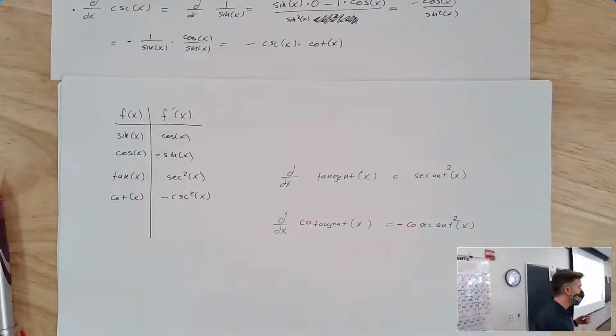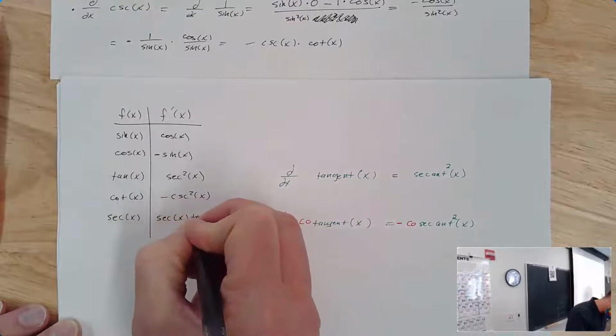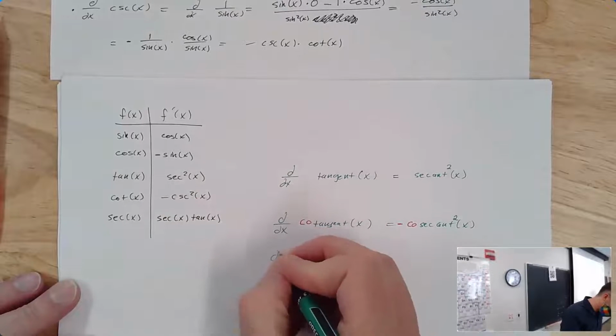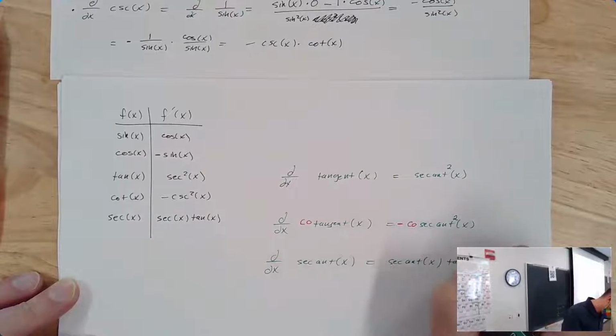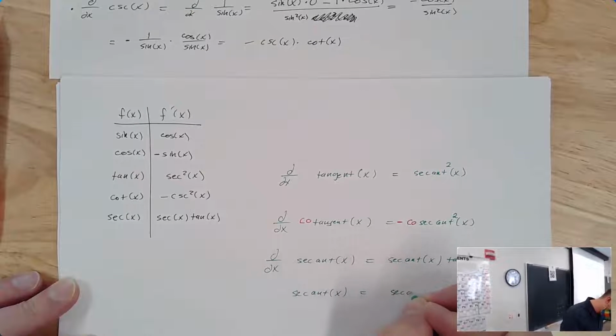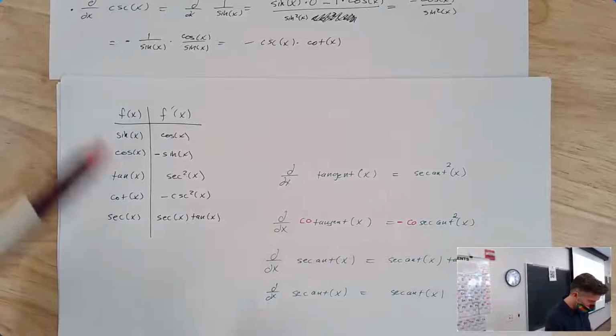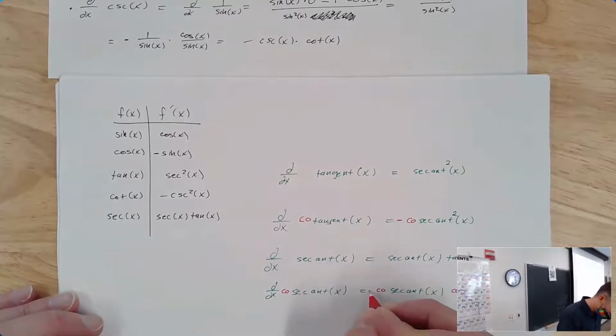So for a non-co function like tangent, you can find the derivative of cotangent by just throwing a co on everything. And it also works for the other ones, meaning, check this out. We know that the derivative of secant of x is secant of x times tangent of x. The derivative of secant of x is secant of x times tangent of x. And then I'm going to do the same thing, but I'm going to leave space in front of each trig function. So the derivative of cosecant of x is cosecant of x times cotangent of x, but negative.